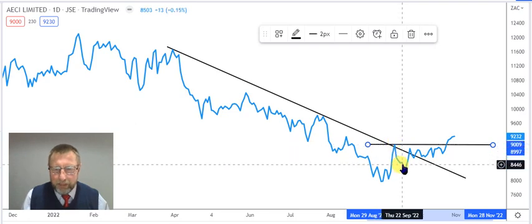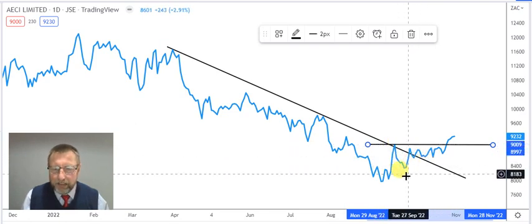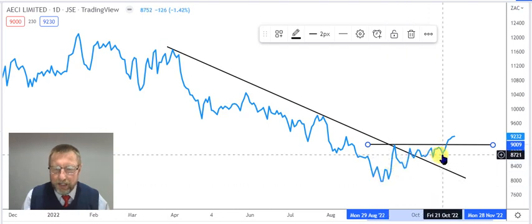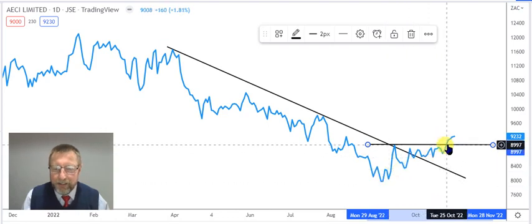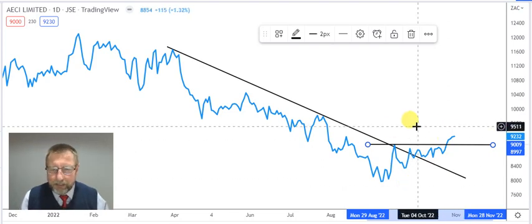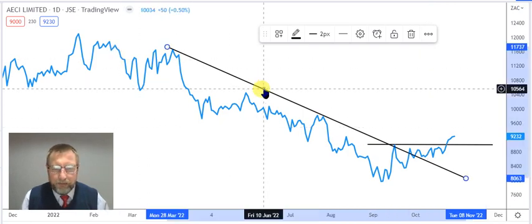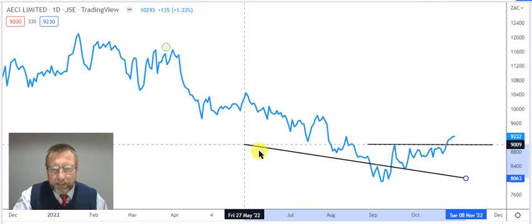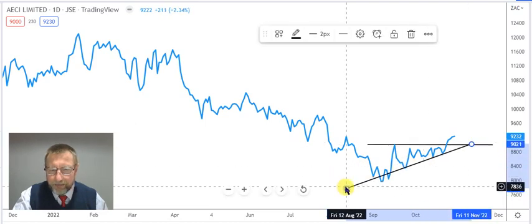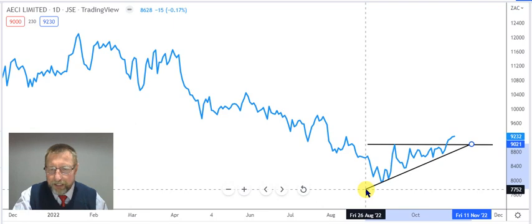It moved below that and suddenly it's making higher lows. There's a low, higher low, higher low, higher lows, all the way. There's a higher high. And while it's above, let's call it that 90 Rand level, the share is actually promising to me. The reason I'm saying that is it looks like there's definitely a trend change on the boil. But to play safe, I will say, if that is a trend change, it must stay above that line. And I want to use that line as my guideline.